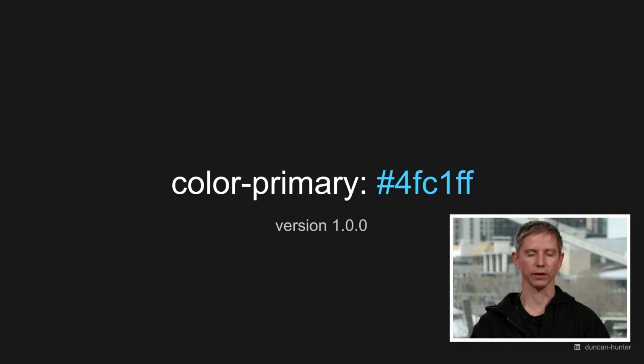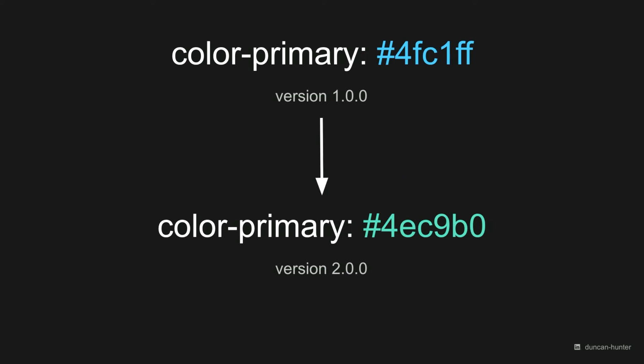But the challenge is there might be other teams like the mobile team that also need that color, and then when the design docs change or the PDF changes, how do you get that green color again, and so forth. So what we've been using is design tokens, and they look like this. They're a key value pair, and you would have something like a color-primary set to that blue color. And these are versioned like normal code, and they're agnostic of platform, so you could compile them down to iOS, Android, or for web. So you could simply update that color to be green, bump the version, and then everyone who wants this new version of this color can just npm install or get it from the package manager, and they're ready to go.